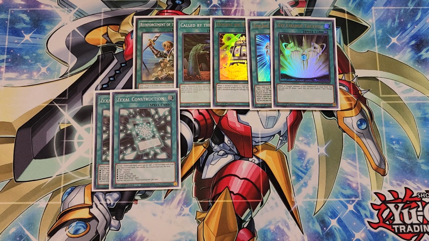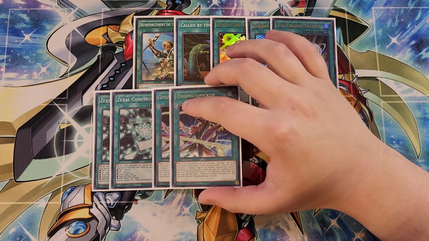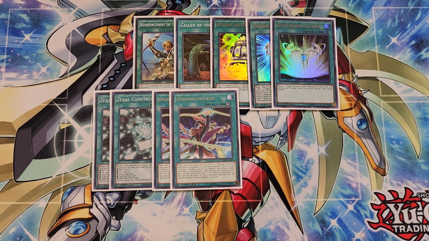We then play 2 copies of Automata Pickup. Automata Pickup is a great searcher for the deck because when this card is activated, you can add an Automata card from your deck to your hand, which is a pretty good effect.